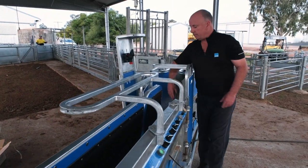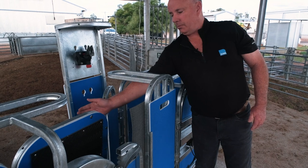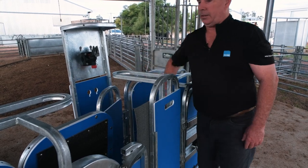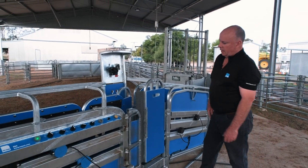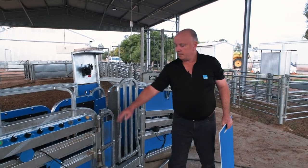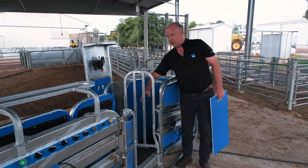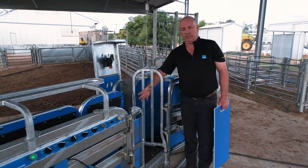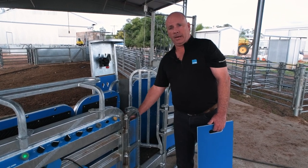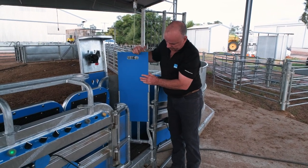If we were using the open entry gate feature, we could adjust this gate across to prevent our second sheep from popping out through the side of the handler — just lifting and adjusting to the width of the catch wall. Another feature of the Tapari entry gate is that this section is actually removable. So in the closed position the second sheep can see the animal in front, ensuring we continue to have good lead-up and draw. If we were doing something to the back of the sheep — crutching or backlining — and didn't want to be balking the animal, we can just slide that back in.